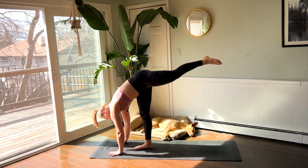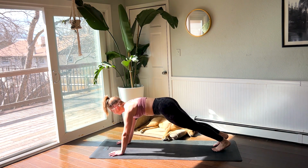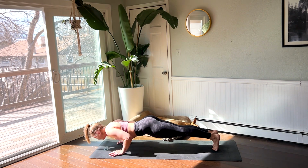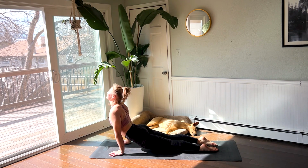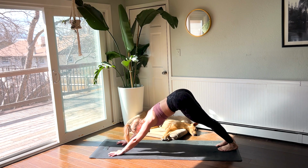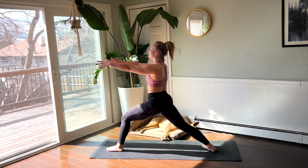Take an inhale here. Exhale, step back, high plank. Inhale, shift your weight forward. Exhale, chaturanga. Inhale, upward facing dog. Exhale, downward facing dog. Right away, left foot steps forward. Warrior 1 on the left side.